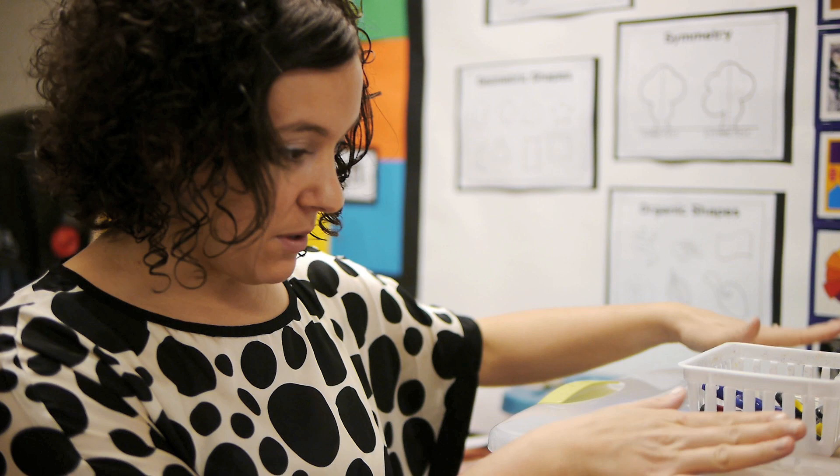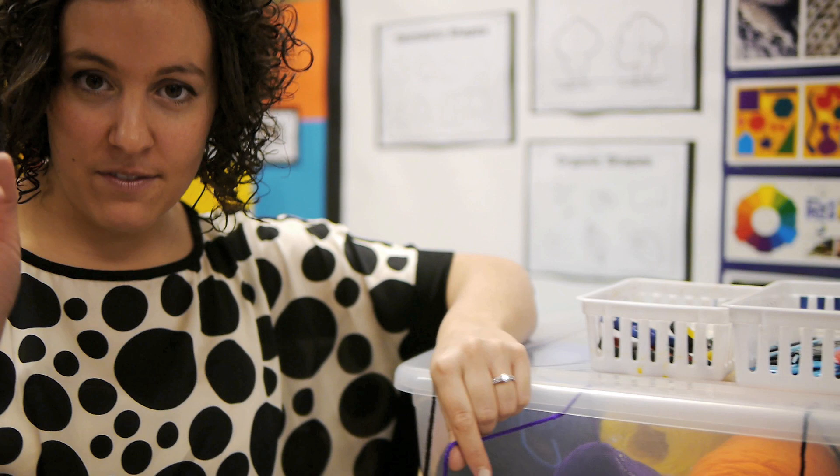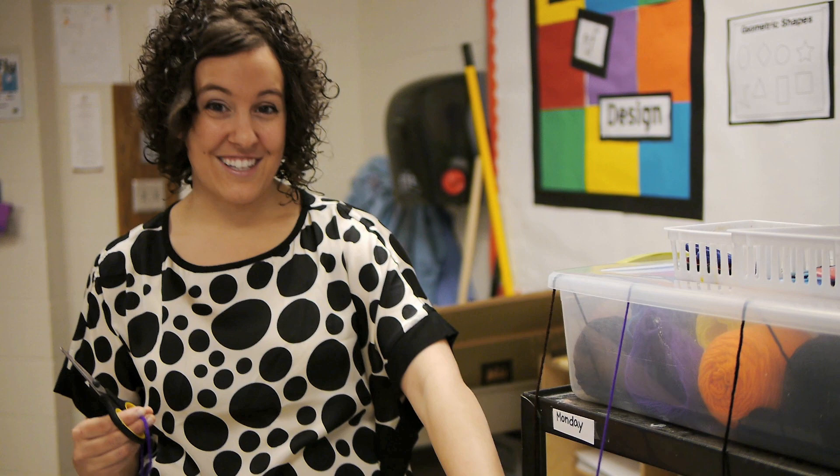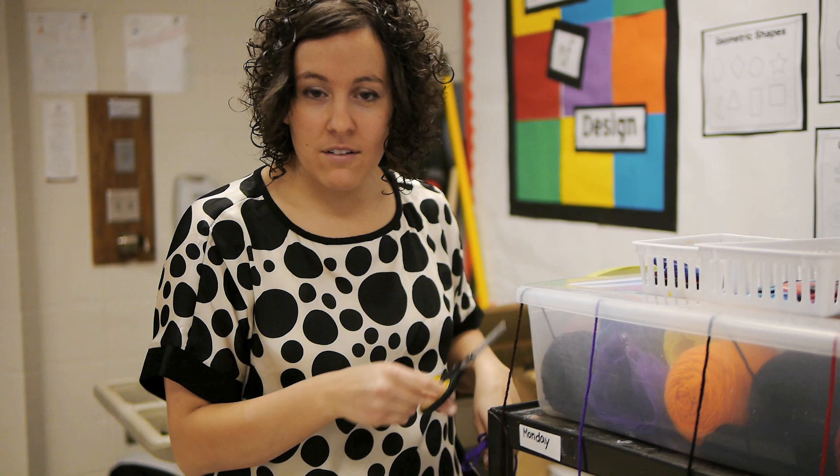The first rule of the yarn cart is I keep them all inside and leave a tail hanging. When students go to get one, I show them how to make a fake yard by just stretching it out, taking it to their shoulder. I have a little basket of scissors that always stays here. Clip it off, pull the tail for the next friend, and then take it back to their seats to weave.